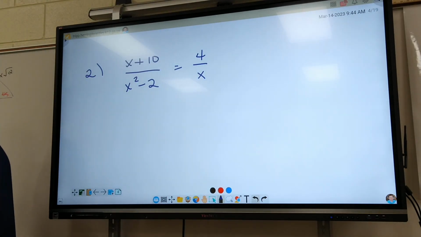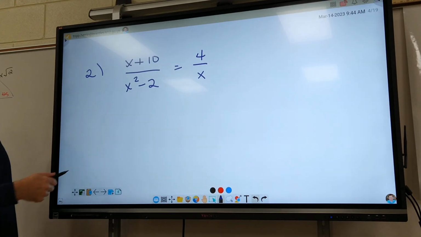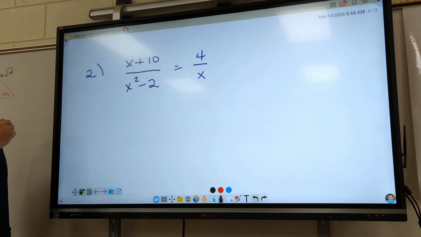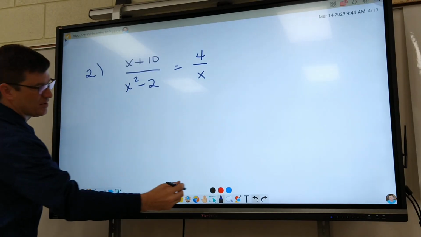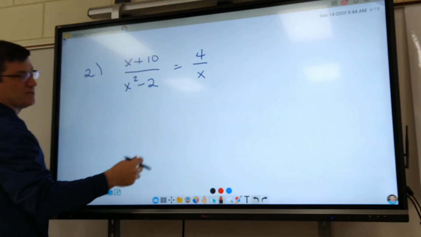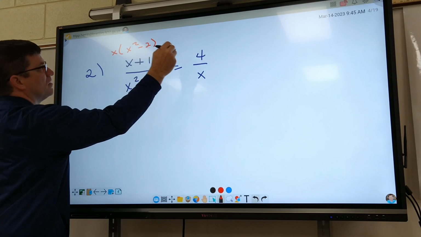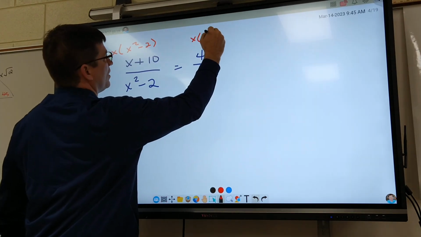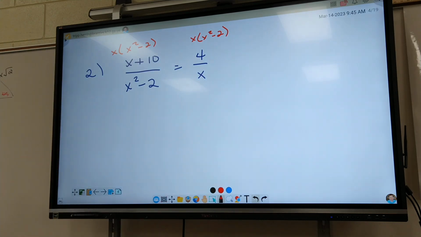All right, most every problem we have like this, if we had an x squared, we had to factor it, right? But you can't take anything out of that. That's not a perfect square. That one won't factor. So your common denominator on this problem, if we do one of everything that's on the bottom, is going to be x and x squared minus 2. You guys start your crossing out process. We'll see how far you can go with it.